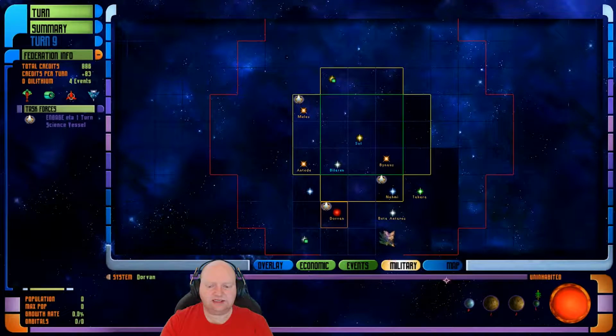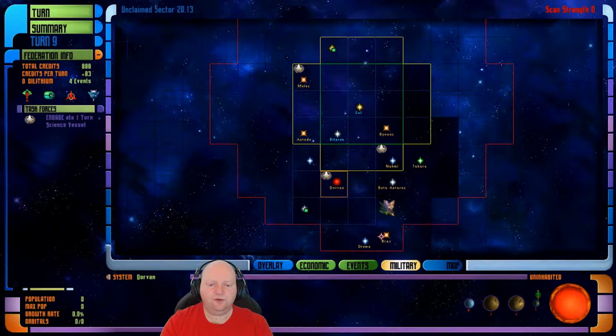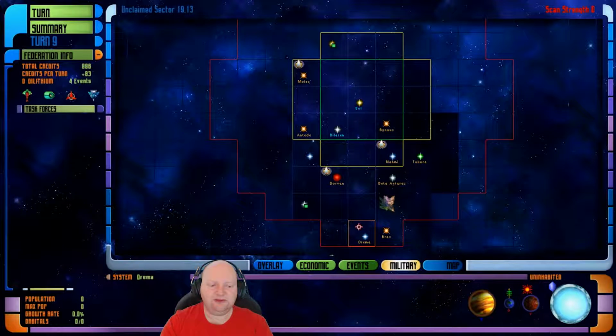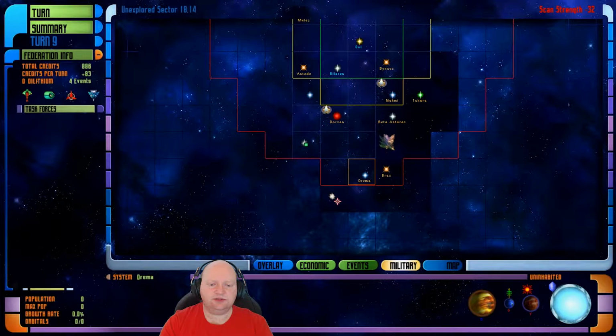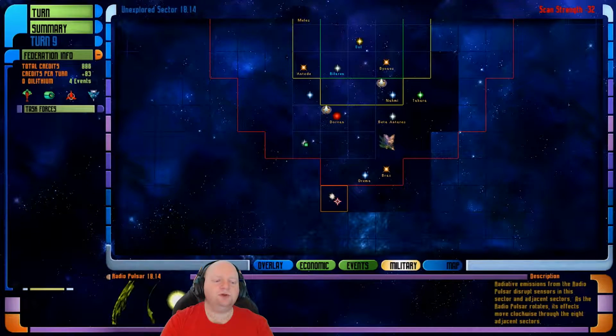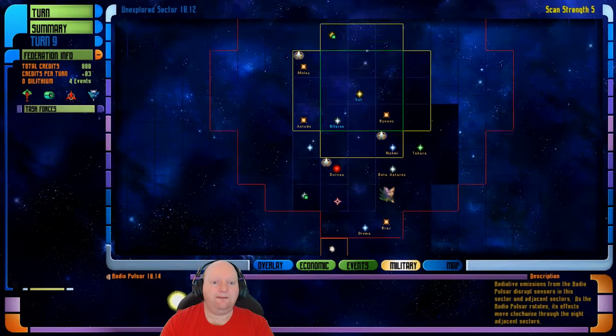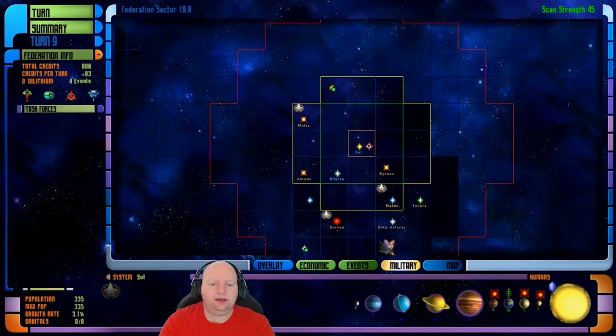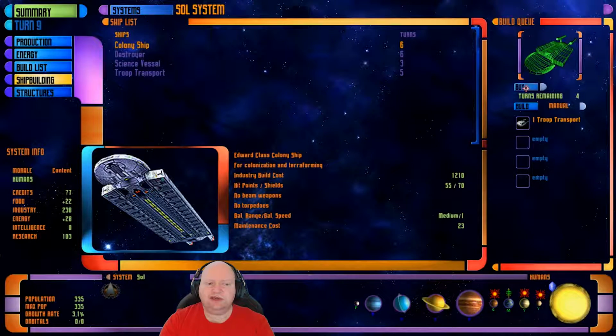But you've got to this sector, which is uninhabited. We really do want this one. There's nobody living there right now, so we want to get there first. There's also this here, a radio pulsar. Radio pulsars, if we go into those sectors, basically slow your ships down and block your sensors so things can hide in those sectors, but it's also possible for your ship to be destroyed in those sectors as well, so be careful. We could build that 4 turns away.